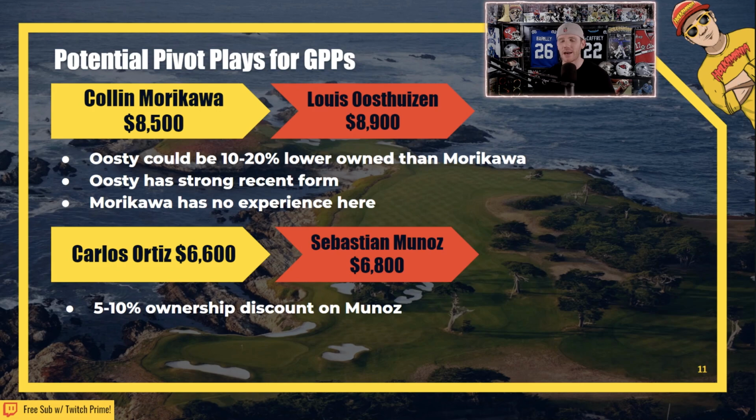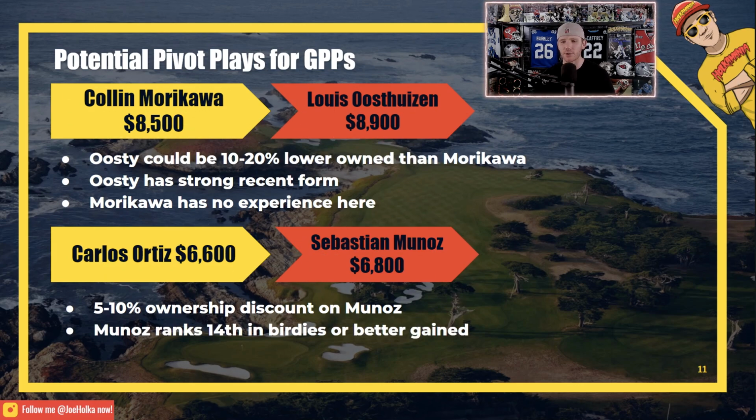I do think that it's a spot where, if it does end up being a chalky Carlos all the way down there in order to get to some of these other studs, I think I would prefer to pivot. I'm always going to be pivoting at the lower end of the salary spectrum. I've made that very clear on other videos, so this is one that I'm at least looking at early in the week. Munoz does rank 14th in birdies or better gained.